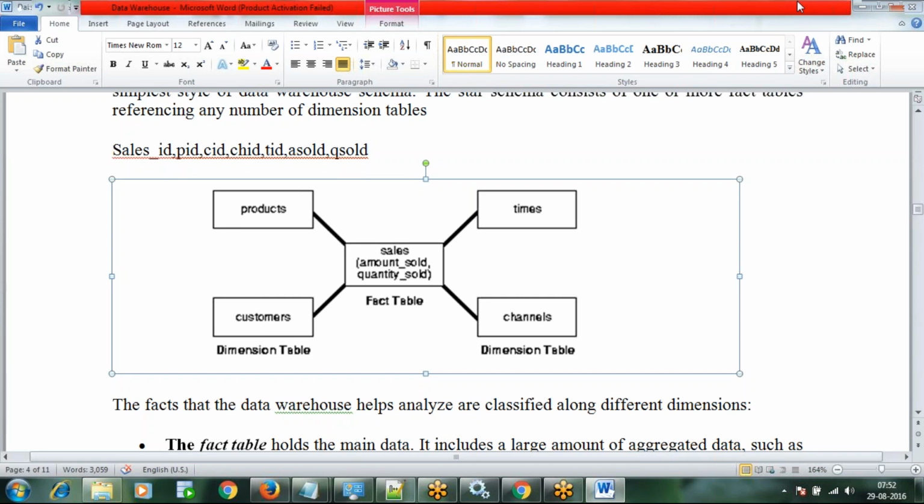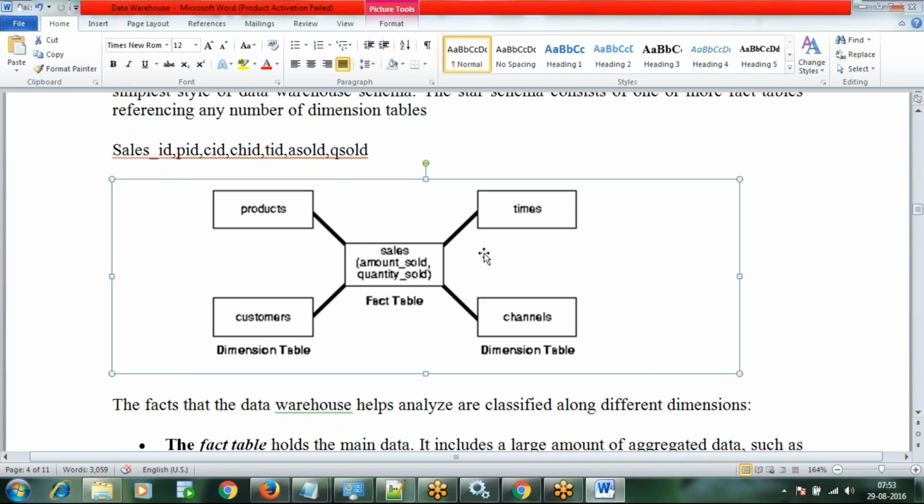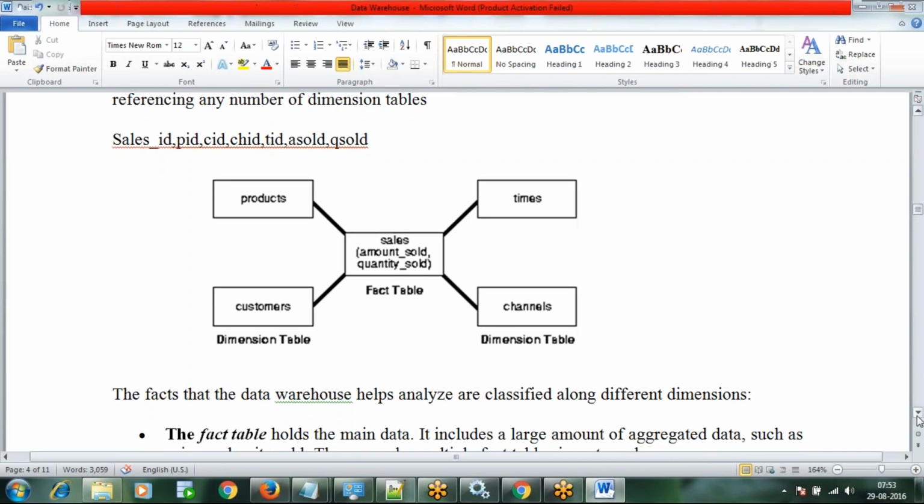Instead of splitting into small chunks, I can maintain a single table to avoid the joins, right? That is one thing, and I can maintain some duplication information also. Actually, it is not duplicated information; it is versioned information. That means in SCD type 2, we have the slowly changing dimension concept. There we are maintaining versioned information, but that is not a duplication, right? Different versions of a data, so different data over a period of time. But coming to fully normalized, there I can maintain only uniqueness information. Here I can maintain some duplicated information also. So that is your denormalized architecture.